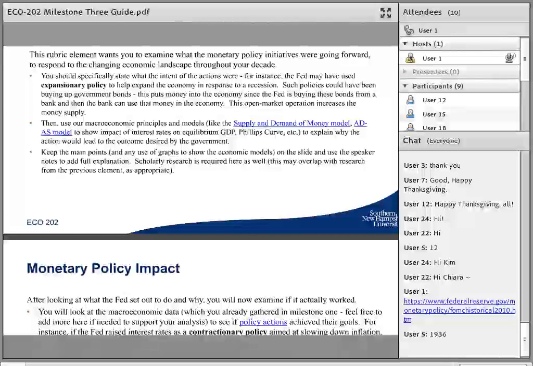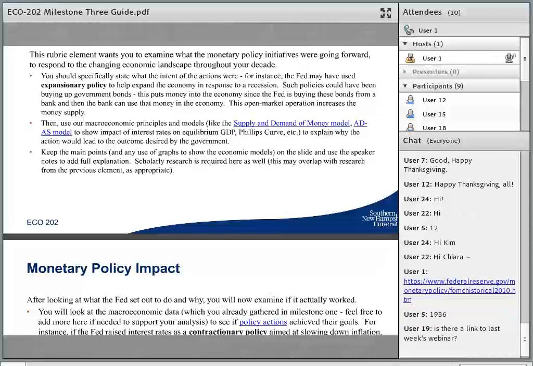You might want to do more than one slide if you want to look at different policy actions separately, especially if they were responding to very different economic situations. So something might have happened in the middle of your time period and the Fed responded with a specific action, and then a few years later something different happened and the Fed responded with this policy action. So you might want to look at those things separately on their own slides. That's entirely up to you. A lot of students are able to sort of bullet point each thing on one slide and include one graph, if they do include a graph, to show the effects of that action and then explain it in the notes.